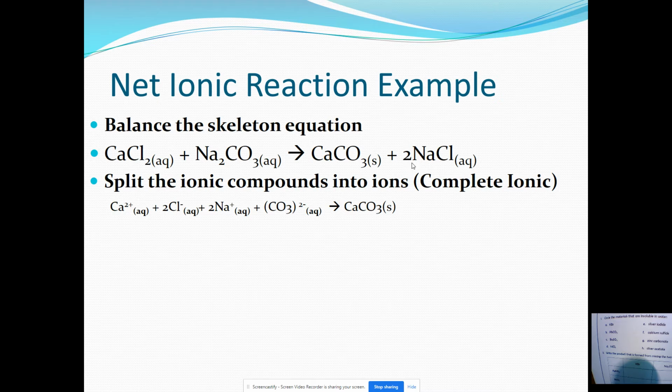The other product, we see NaCl, aq. So it breaks apart because it dissolves. And again, this coefficient of 2 distributes, right? So this means I have 2 Na, I have 2 Cl. And so that's what I show right here. So this is the complete ionic equation. The complete ionic equation is really long. All of the ions are split apart.